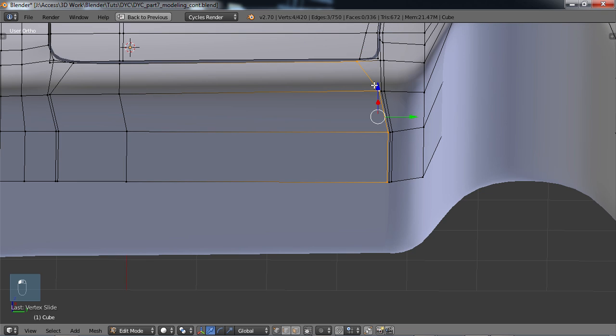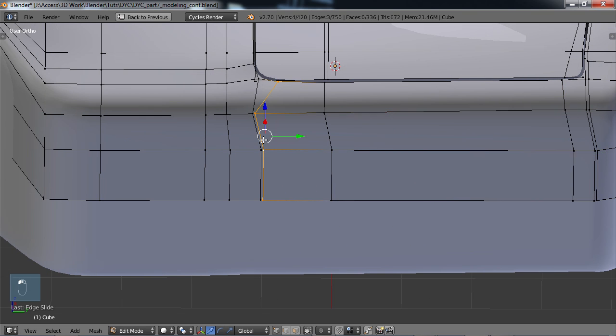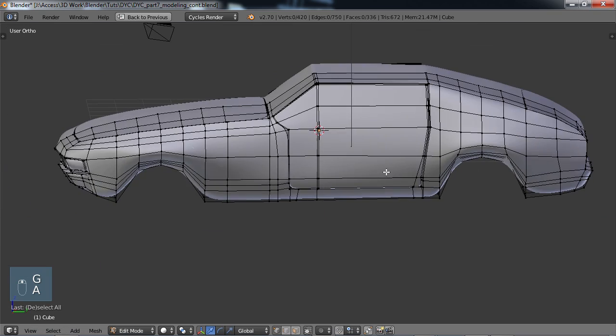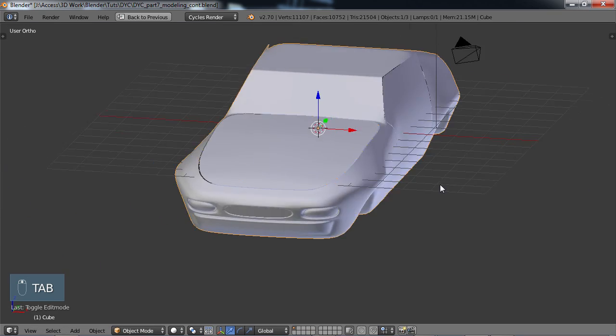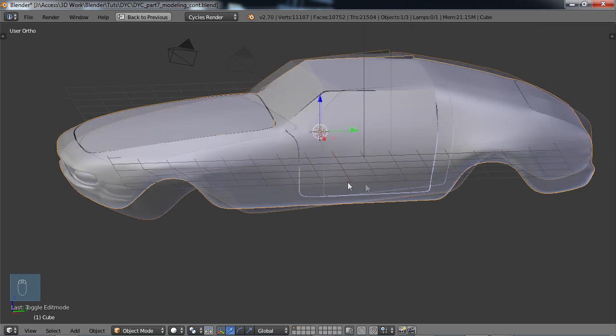Okay, I'll select this here, GG. Actually, Control Z, undo that. Just move these out a little bit. Same thing for these. Just to stay away from the creasing if we can. Okay, and we got problems I can see.